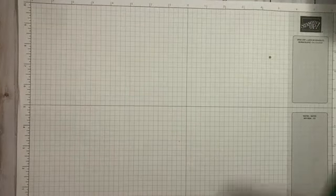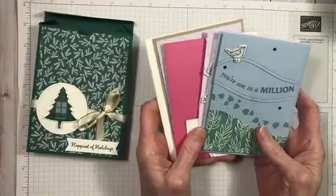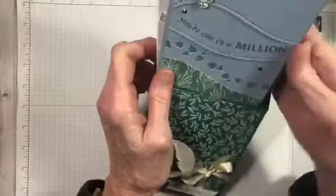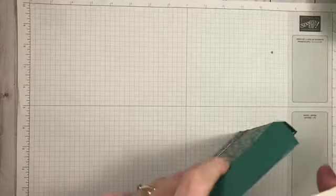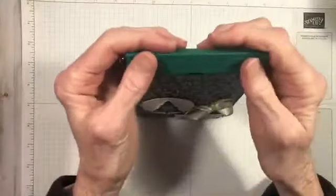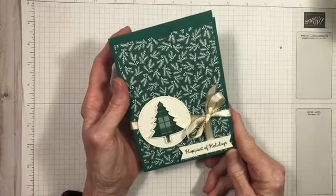Now, for day 7, we are working on a beautiful handmade card box. Many of us have made lots of cards, and we might want to share them with a friend or a coworker, and we're not sure how to package them up. Well, I'm going to show you this evening how to make this great handmade card box that holds at least 5 cards and envelopes. So it's large enough for envelopes as well. And I have 5 in this stack, and they are fitting very easily. It doesn't look like they are, but the birds are just getting stuck on the front. There we go. But easily fits 5 cards with envelopes. So this would be a great thing to kind of whip up that you can make for a friend that you'd like to give some of your handmade cards to. So it's an easy design.